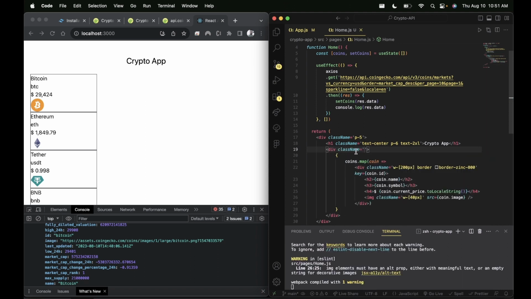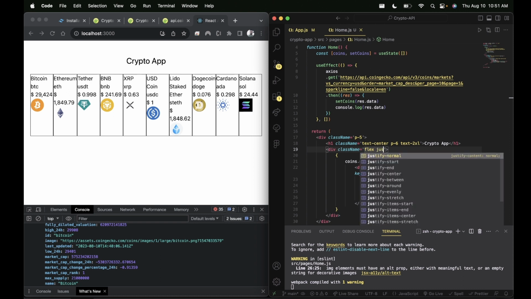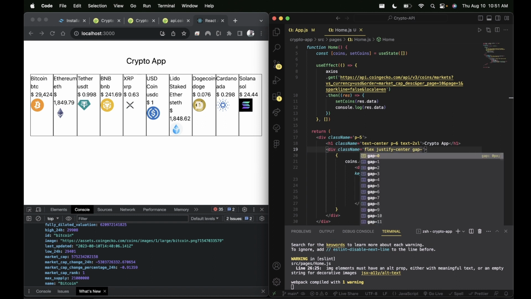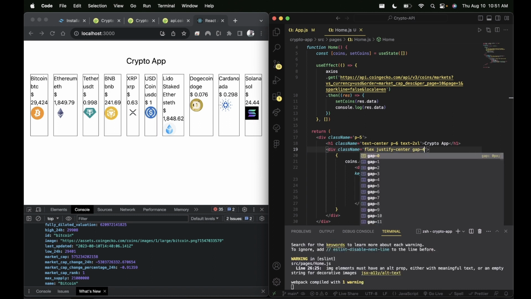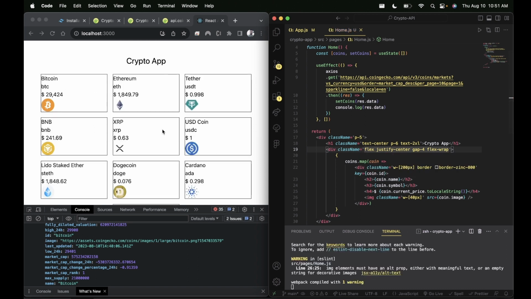And now if we wanted to, we can have in this div the class, and then we can just make it in the middle, and then we can just add a flex. That way it'll be straight up here, it'll be horizontal. So let's go ahead and do that. So we have flex, bring it to the top, and then just define center, move it to the center, and then gap. Let's add a gap, and let's add 4. Okay, and now what we can do is we can just make it wrap. So flex wrap, and now look at that, guys. Perfect.